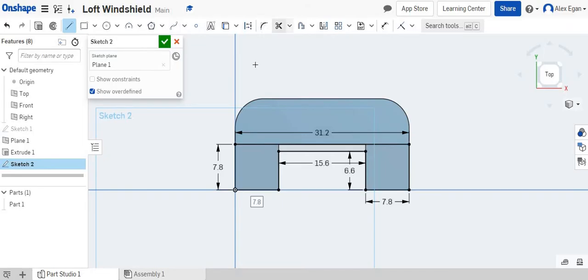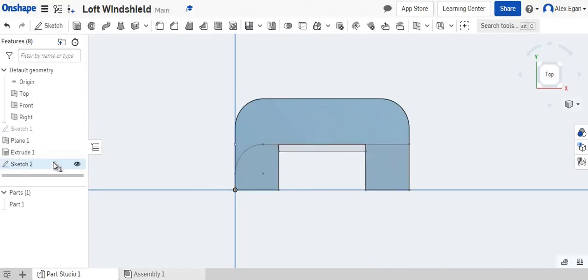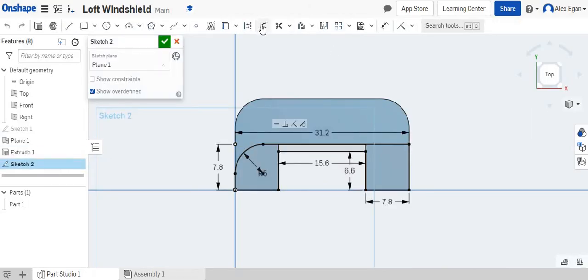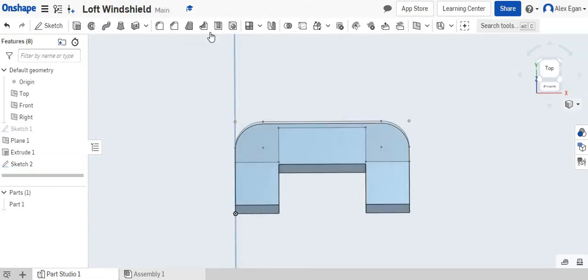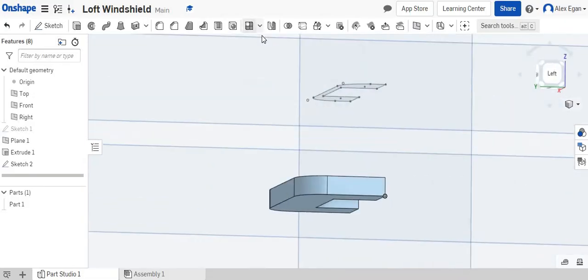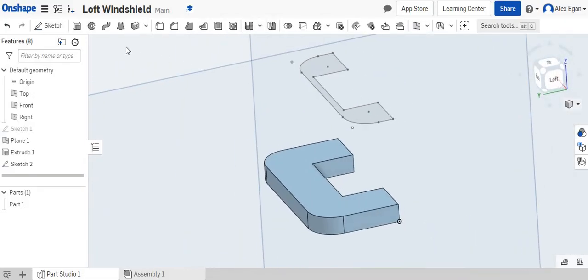So the last thing we need to do is make sure that we again round these front corners. That looks good. Oh, I always forget to do that second one. Sketch fillet, top line to right line. Again, same angle that we did in the one below. And you can actually start to see how this is going to loft before we even choose loft.